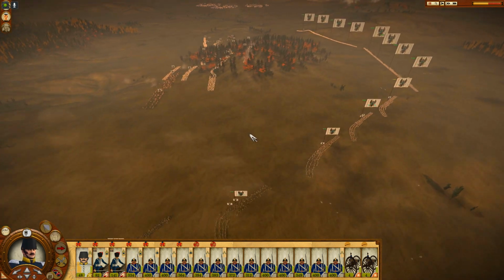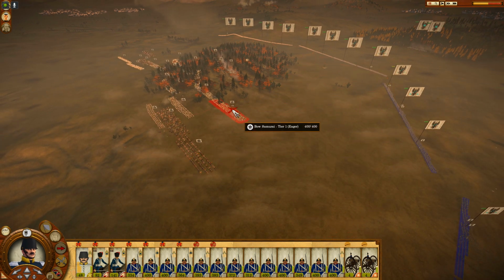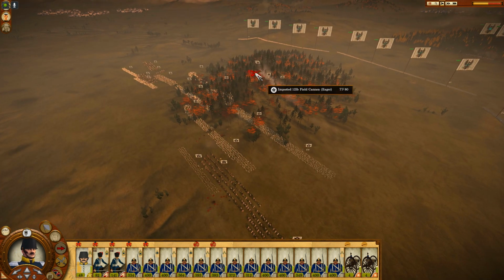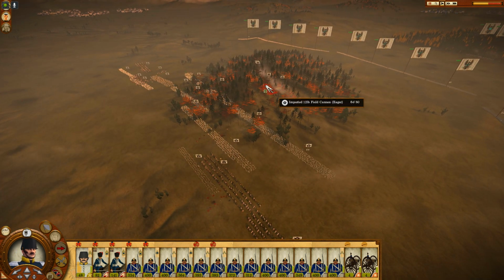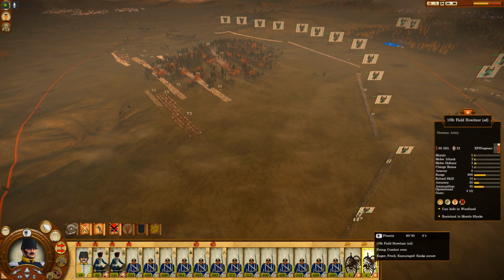Move it to line immediately. They're trying to find a spot where they can sit and just use their 12-pounders. It's not really working, is it?